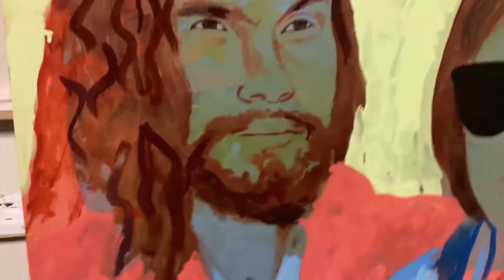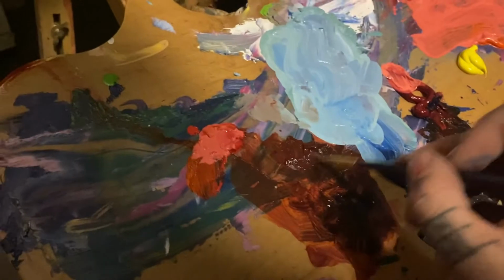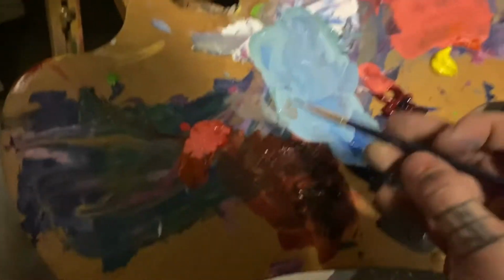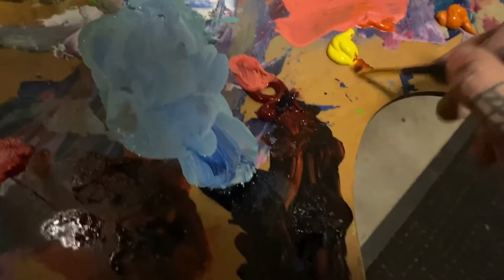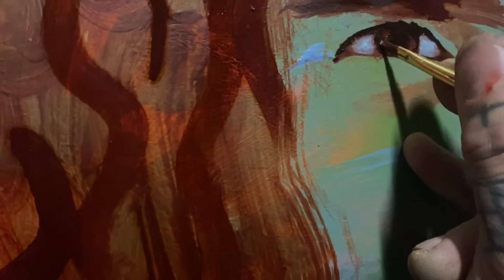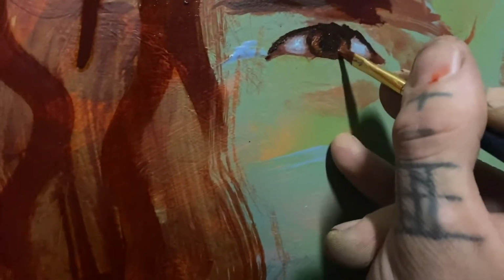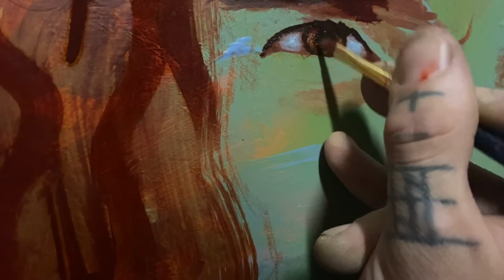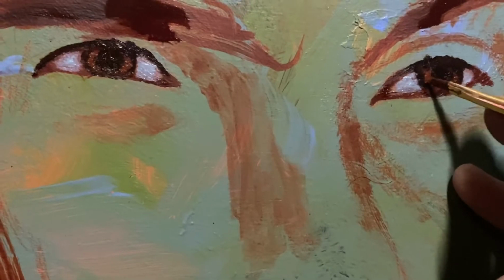All right, and so now next, what I'd like to do is go in and getting my brown pink again, which I said before you can make with alizarin crimson, Indian yellow, and a tiny touch of phthalo blue. And I'm going to mix it with some cad yellow, create a nice lighter brown here, and start to pull in a little bit of color out of these irises. And you can do this as many times as you need to. I'm just kind of dotting it like that. So it's cool to wait for it to dry sometimes and go in and add in even more color. Sometimes I'll do like a ridiculous amount of colors in the eyes. It's always a good time. A little bit lighter there. And same over here. Lighten up a bit.